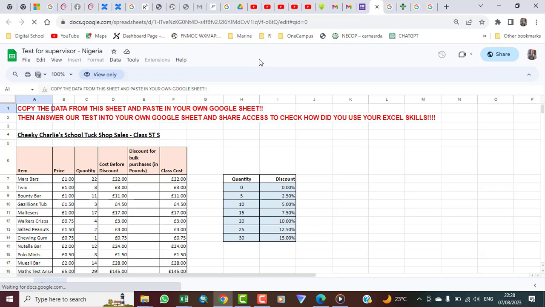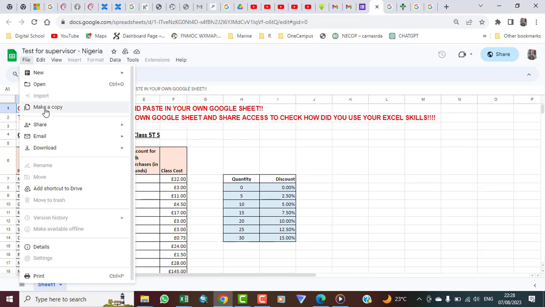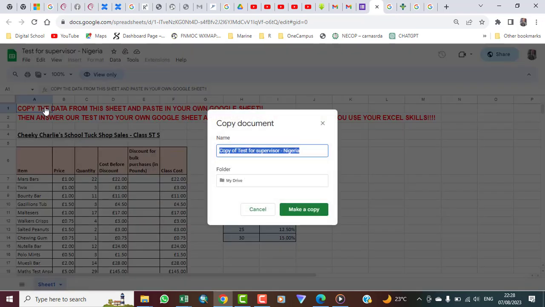What you now do is create your own Google Sheet. So make a copy from it, because what is open here now is the test itself from the link that was sent to you. You are meant to create your own file like this and also have your own link to the file. So you come to file and then click on make a copy. This is the same thing as copying the entire data and pasting on your own Google Sheet. So the best you could do is to make a copy.